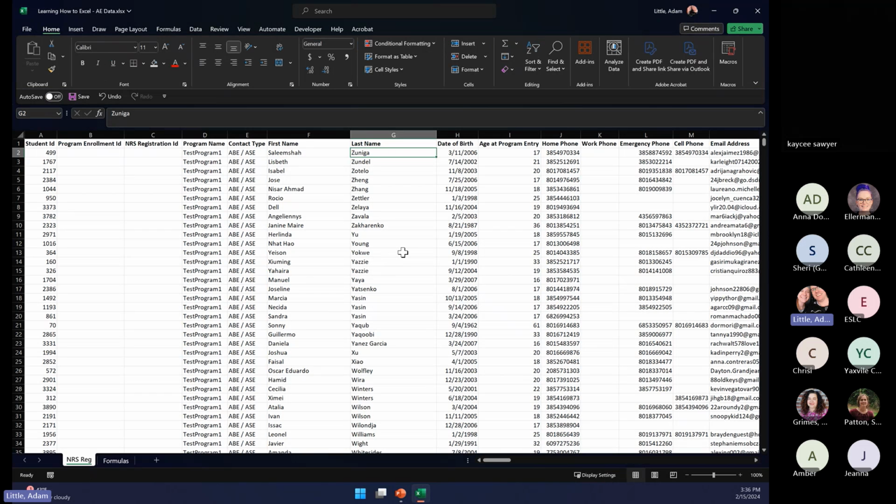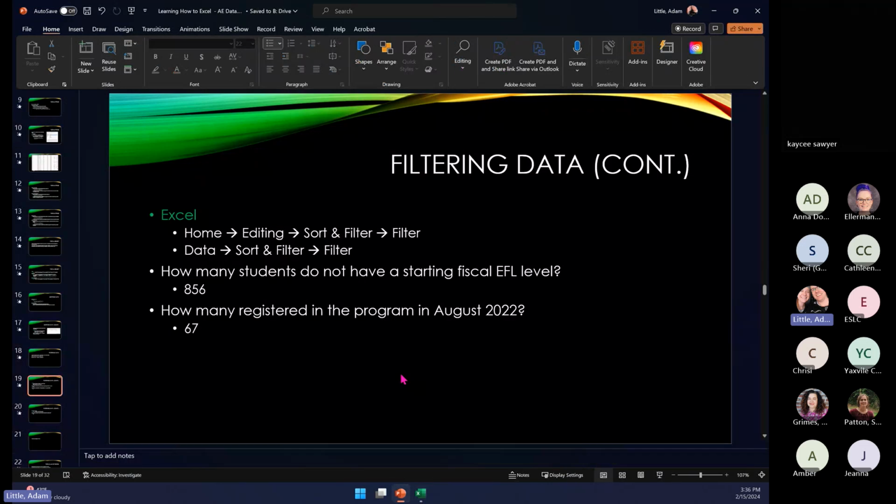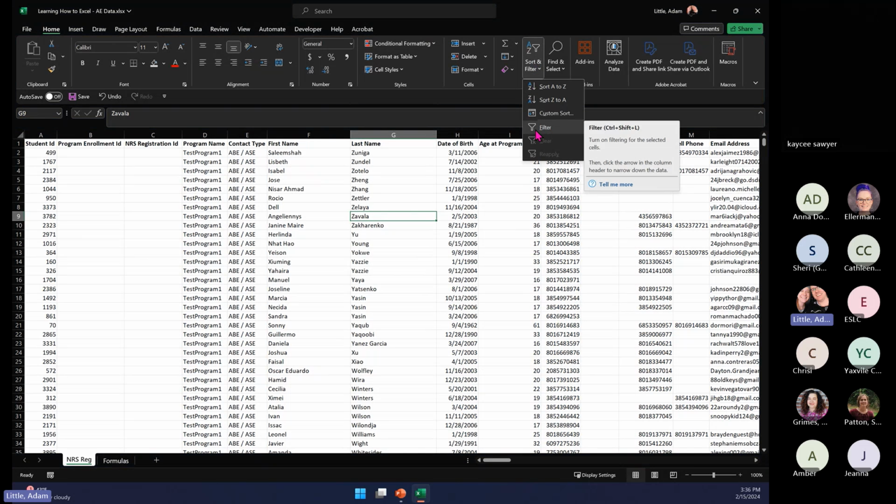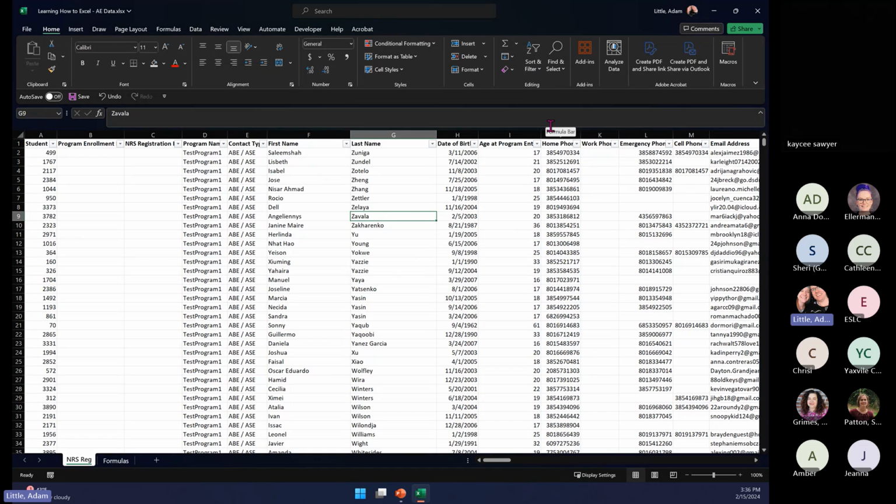So what I want to do is filter, and there's a couple of different ways to activate the filter option. The easiest way that I find is under the Home tab. If you come under here to Editing, you'll have Sort and Filter. Then I'm going to click on the fourth option down that says Filter. When I do that, you will see that I now have little drop-down arrows next to all of my header rows. If you didn't have a header row, and maybe, for example, this Student was my first header and somehow I deleted this header, it's going to use this student as my header row.